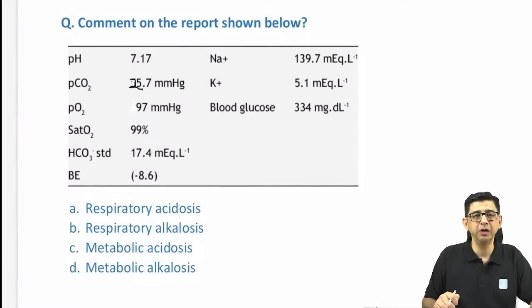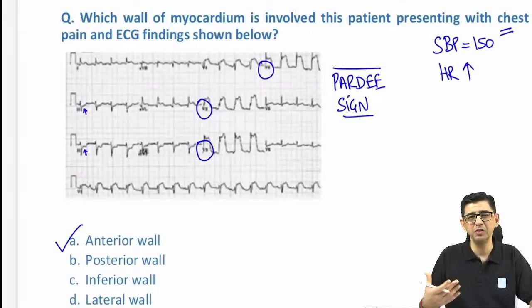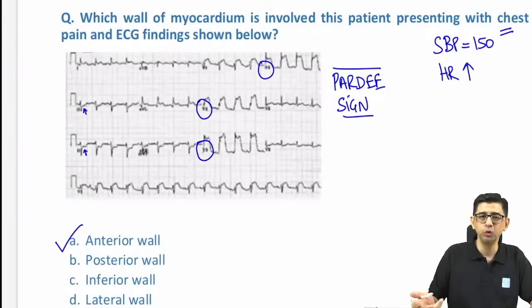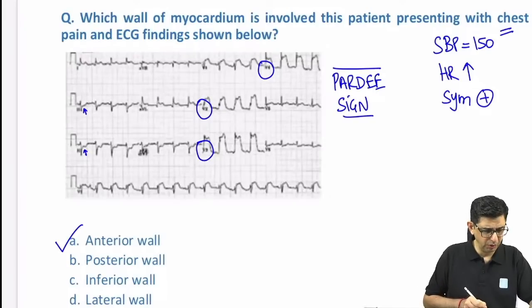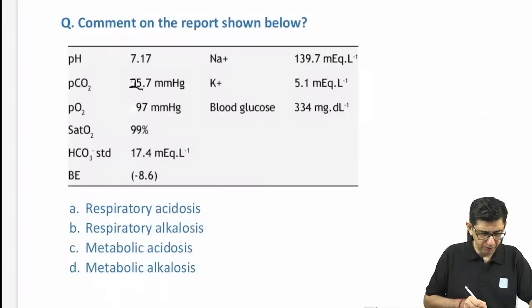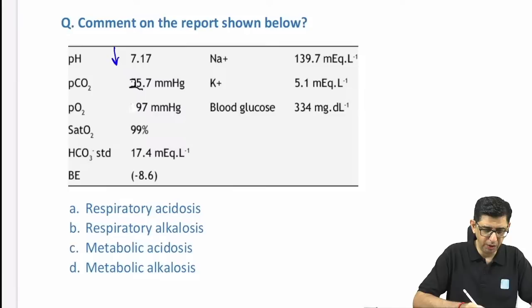For the second question, it was an ABG report, and I got two varying answers there. Okay, heart rate was also described in the case. The heart rate was on the higher side. Got it, Doc. There's going to be sympathomimetic stimulation due to the chest pain component, and that can explain the tachycardia and hypertension in this guy. Okay, let's move on to the next one. In this particular report, the feedback that I got was that pH, PCO2, and the bicarbonate values all were going in the same direction.